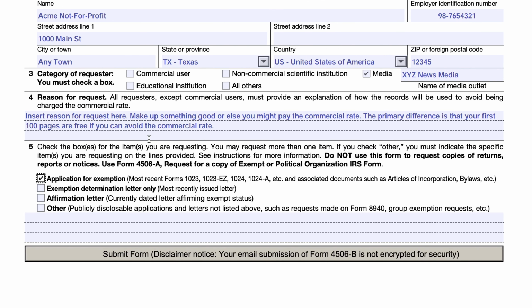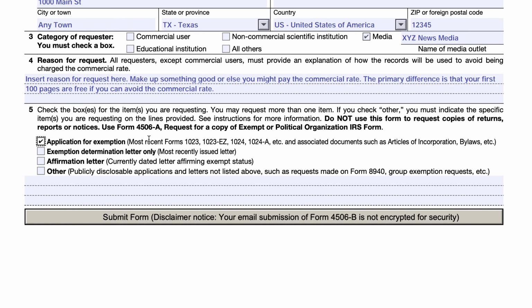Basically you get to select, so application, that would be the most recent versions of Form 1023, 1023-EZ. These are all different applications, but it also includes their associated documents. If they included articles of incorporation or corporate bylaws as part of their application, you're going to get all of that, which can easily go over the 100-page threshold, and you might be getting a bill for whatever the difference is.